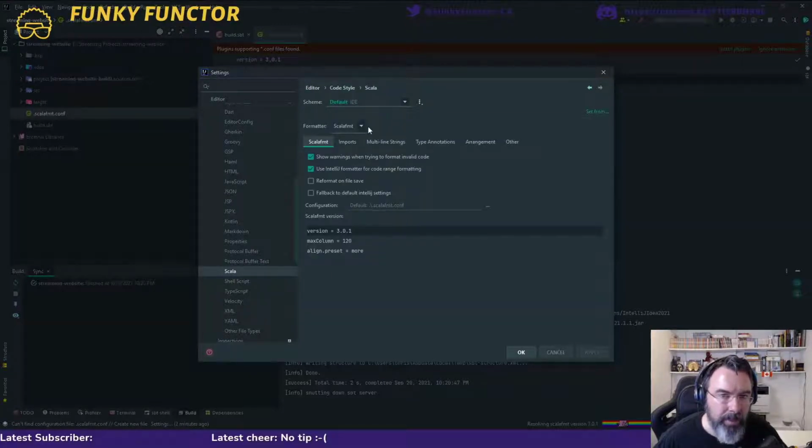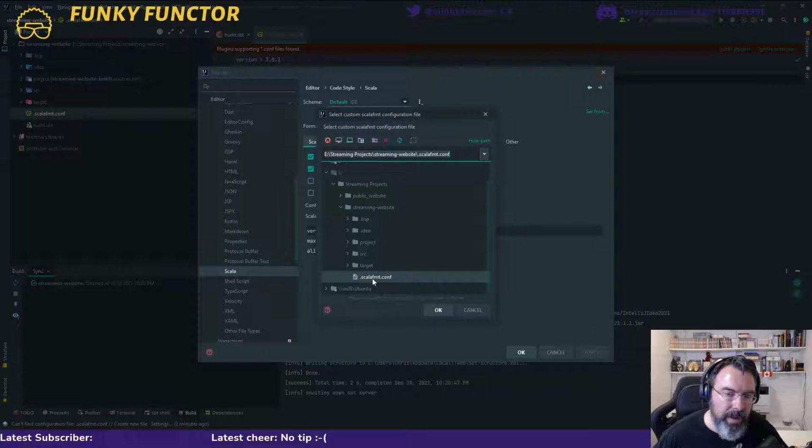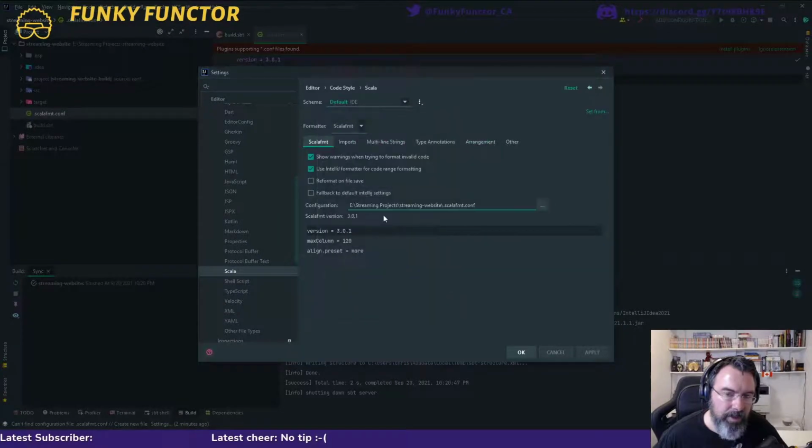And so here the formatter on your machine might be IntelliJ. In my machine that is going to be Scalafmt, and more specifically by default the configuration is going to be the one in the project folder, like this.